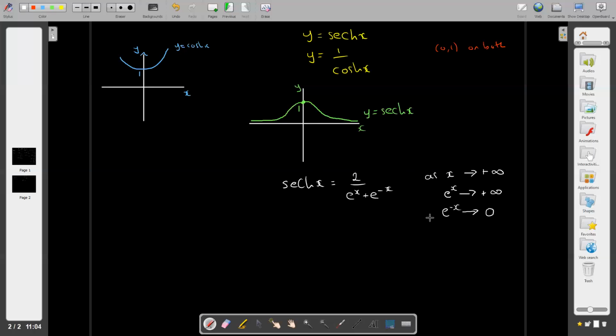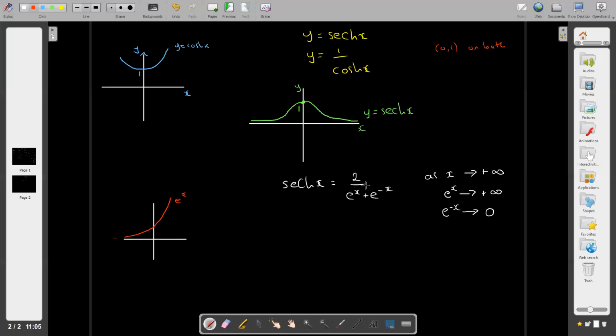Okay, for large x, if you think about the graph, I'll put another graph on here just as a quick sketch. This should be really in your brain by now. Let's do an e to the x very quickly. It's going to look something like that. So as x gets large, e to the x gets large. Okay, as x gets negative and large, e to the x tends to 0.